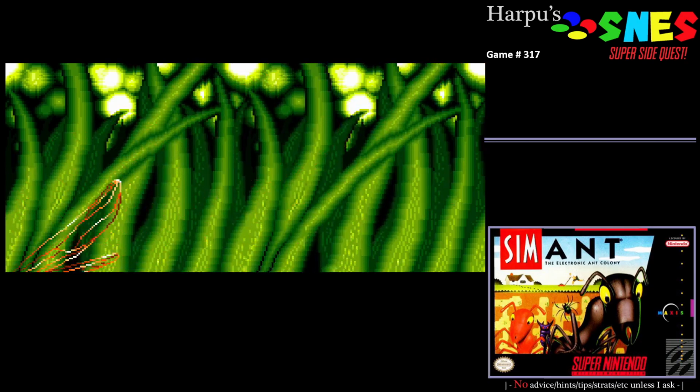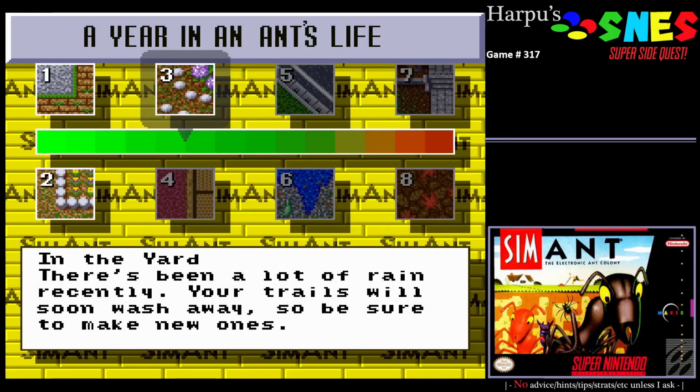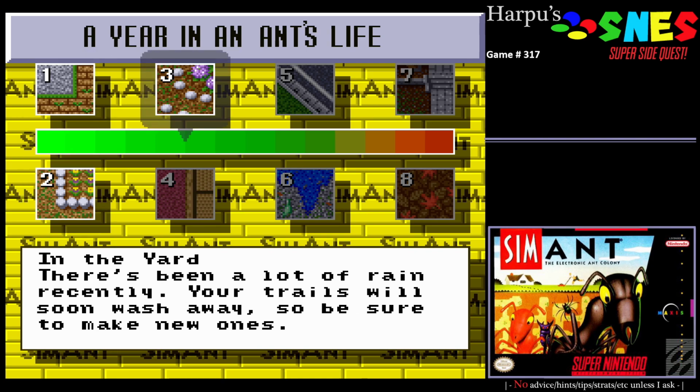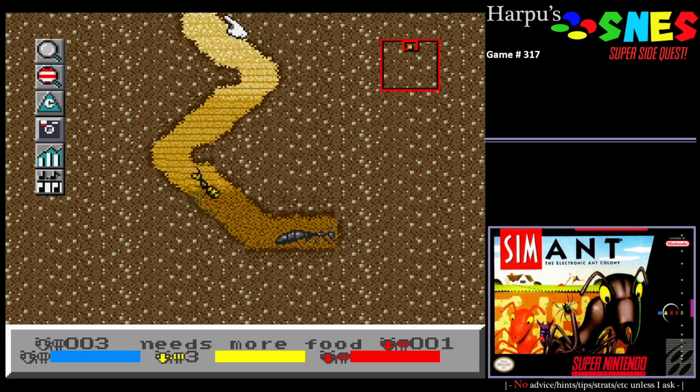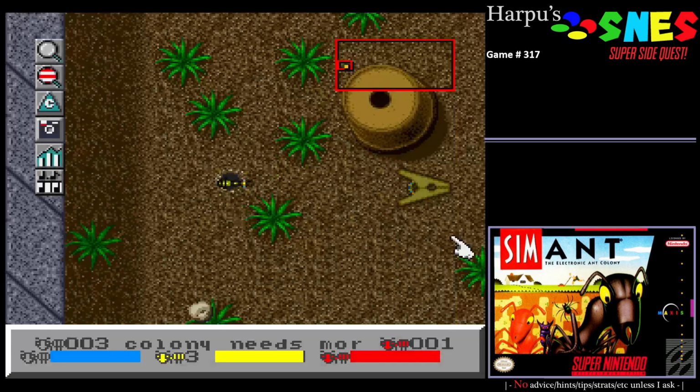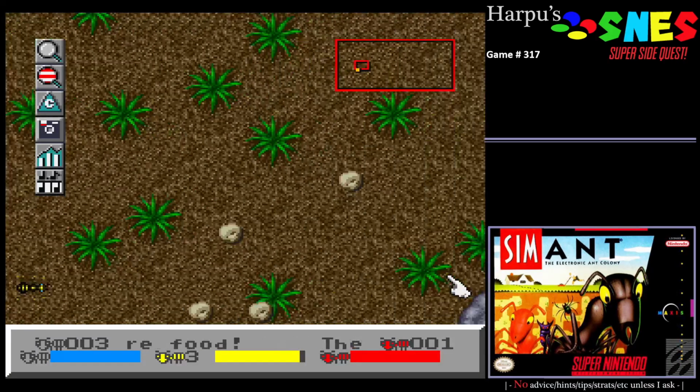This music. A year in an ant's life. Oh yeah, that's the whole thing. So now we're going in the yard. It's been a lot of rain recently. So your trails, if you're carrying food, you make trails and then your AI ants follow them. But we're on a murder spree. All we gotta do is kill the Red Queen. No need to make trails. Kill the Red Queen and we hopefully avoid the spider.